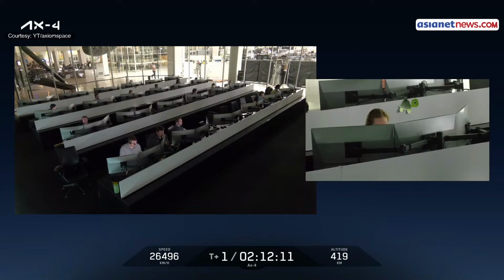So we were just in the middle of talking about our commander, Peggy Whitson, when we heard her communicating here with our crew operations resource engineer at SpaceX Mission Control, which we hear called out as CORE over the nets. So our commander there, again, who was communicating with our team, has spent 675 total days in space so far. She's about to add some more to that. But so far, she has also logged 60 hours across 10 different spacewalks.